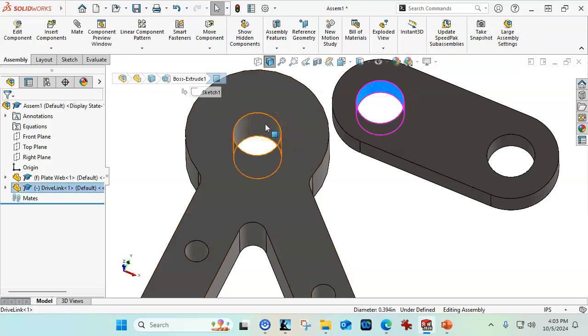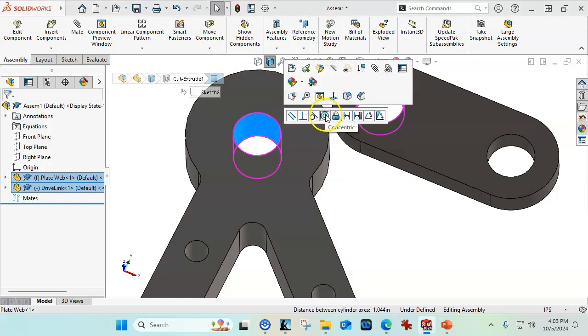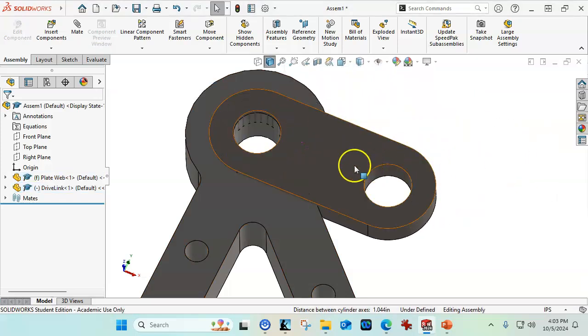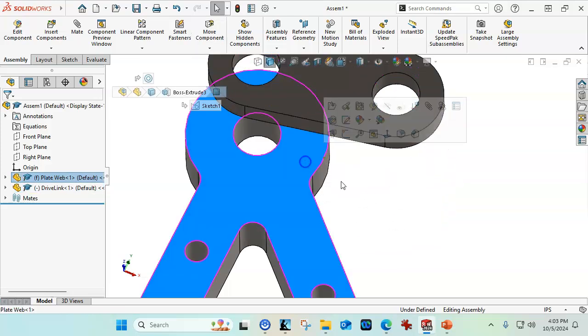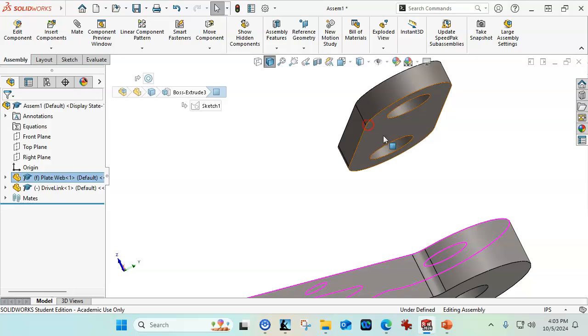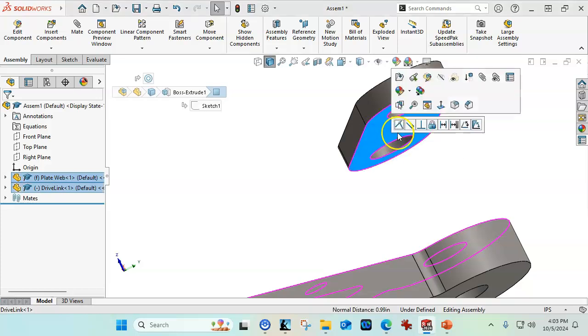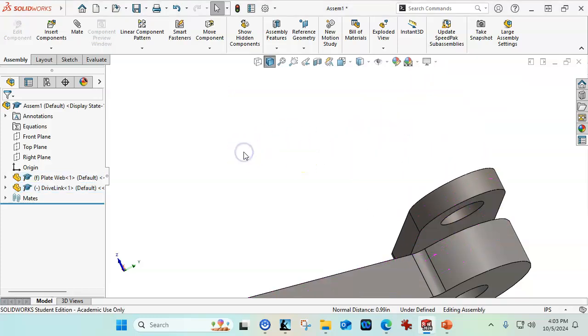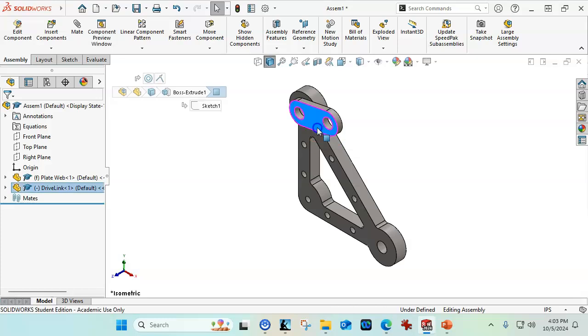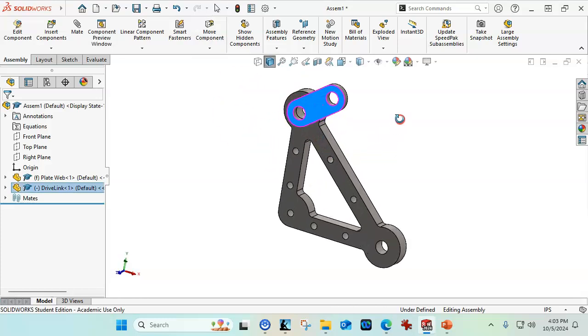All right, so select the cylindrical face, select the cylindrical face, and we'll go concentric. They kind of interfere, so a left click on the part, drag up and down, we'll get it clear, and then I can select on a planar face and select the planar face and go coincident. So at this point, this is still free to move. I'm not overly concerned with it being able to rotate.